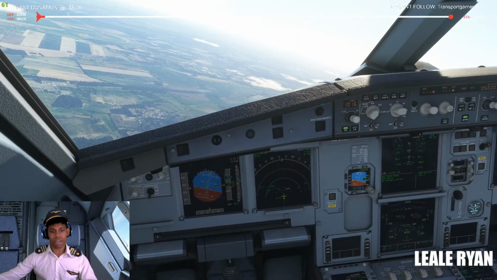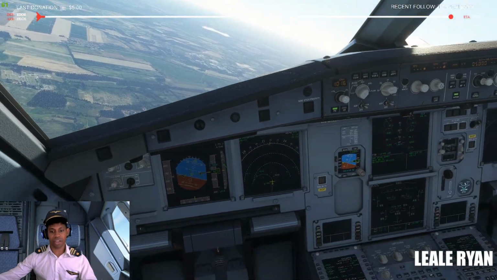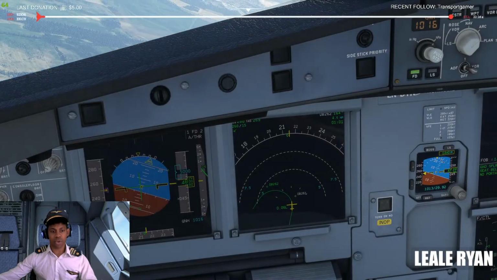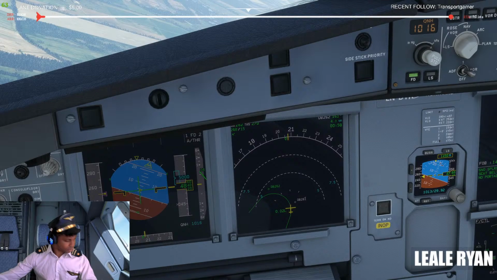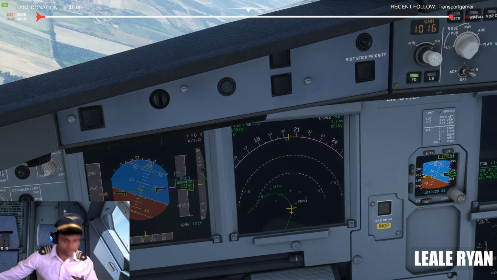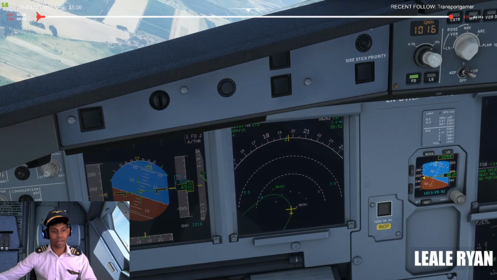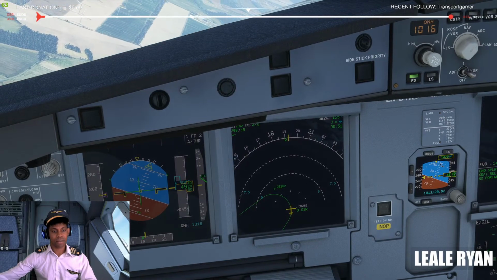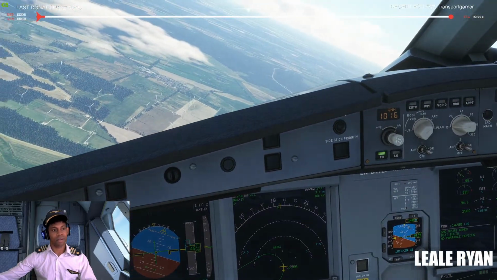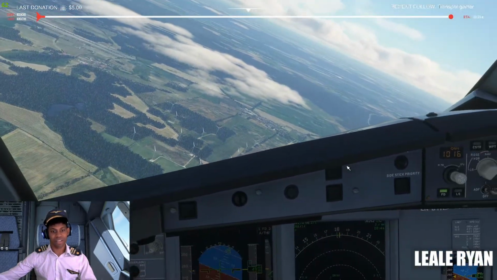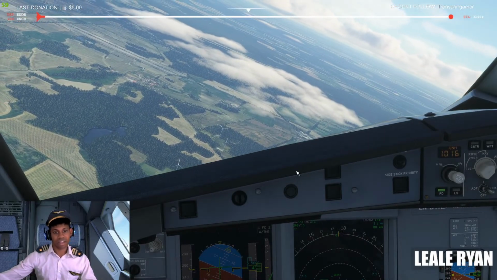Maintaining our 5,000 here. We'll swing around. I'm going to make this turn. As soon as we finish this turn here, to head towards Idoba, we are going to turn on our autopilot. Run those down here a little bit. Oh, look at that. That's pretty cool. The windmills. That's pretty cool.